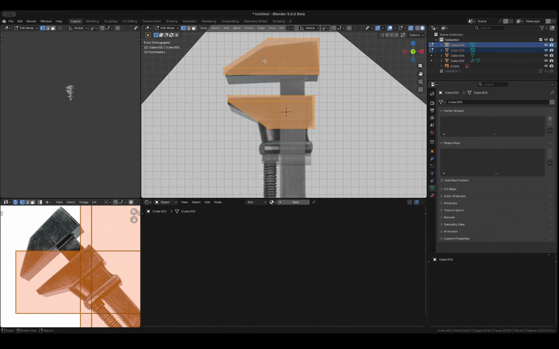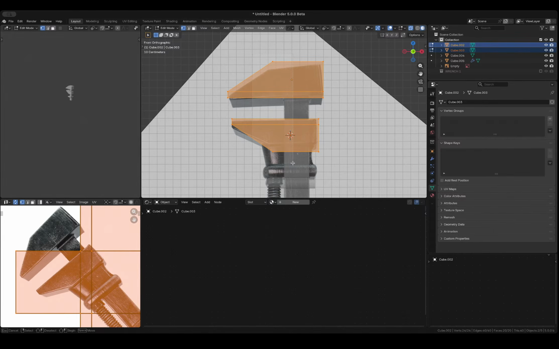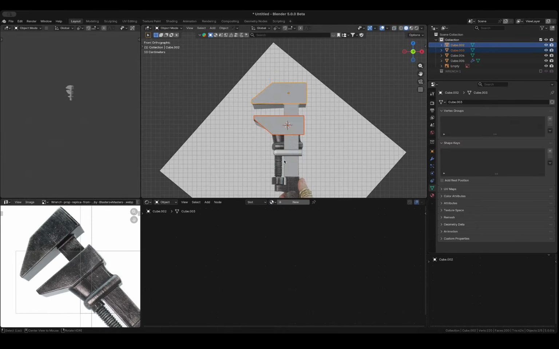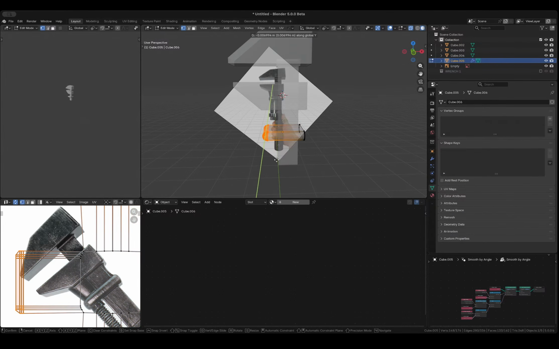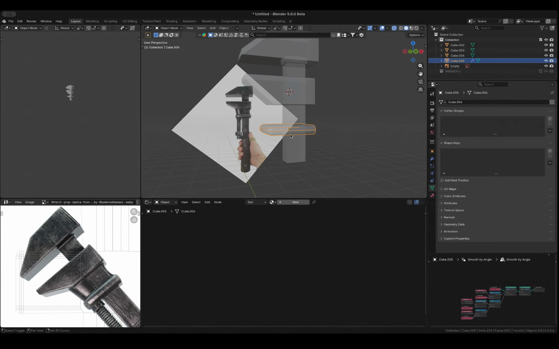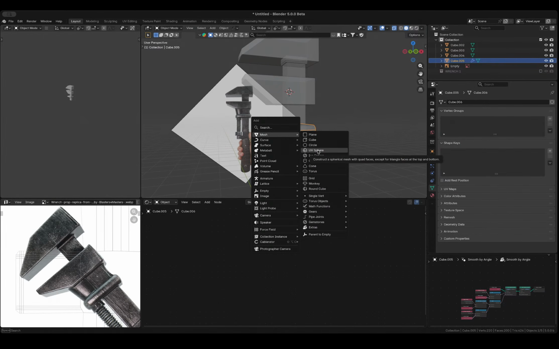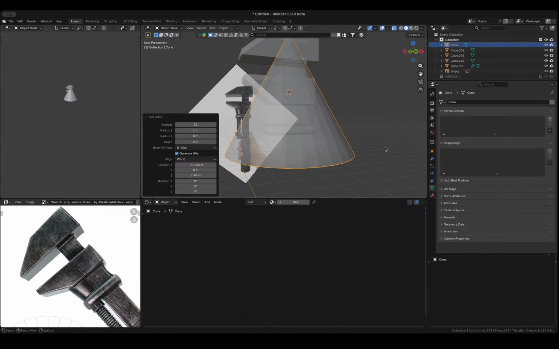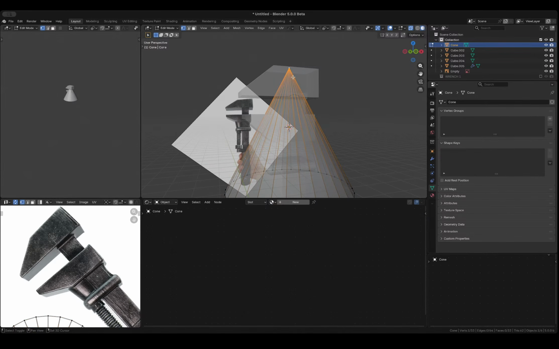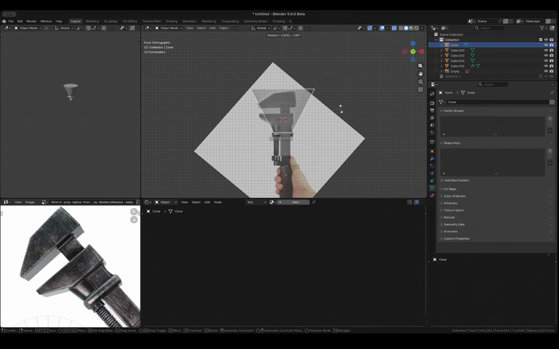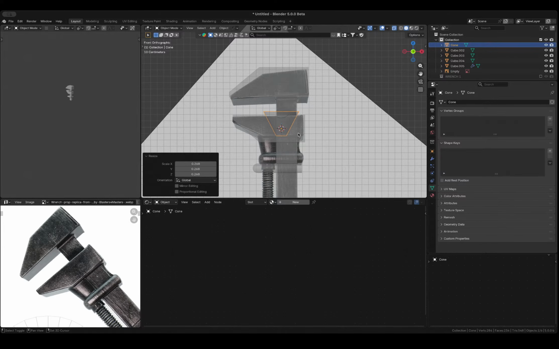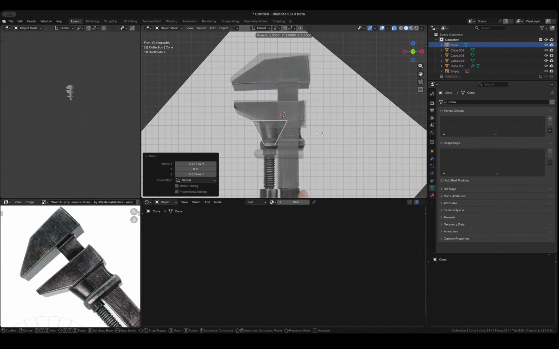Right here, I can select both heads and just G X forward, just like so. And then this, I need to move fast. I feel so relaxed. My battery is already really down. So I'm going to bring in a cone, and that cone I'm going to bevel the tip so that it's flat. So I'm going to come to the side view, rotate by 180, scale that down, and I can bring this here, S Shift Z.